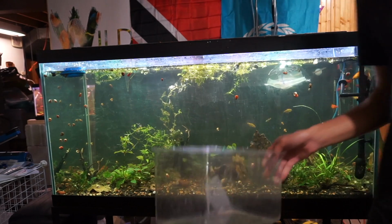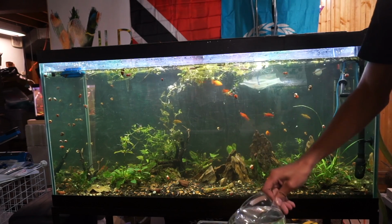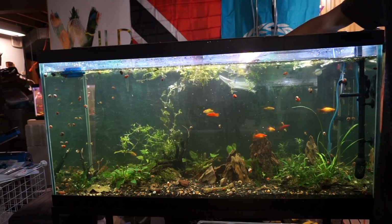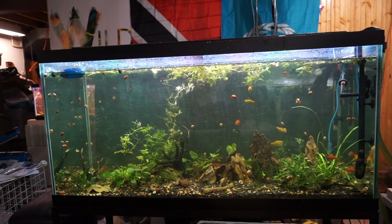Alright, just like my 60-gallon, I have my little tub here, and I'm going to fill it up with some water and add them in so they can get a little bit acclimated to the water parameters. And another thing about these shrimp, they actually like a little bit of colder water. They don't really like the warm water. I guess mid-70s would probably be the best temperature for them. Just a heads up about them.